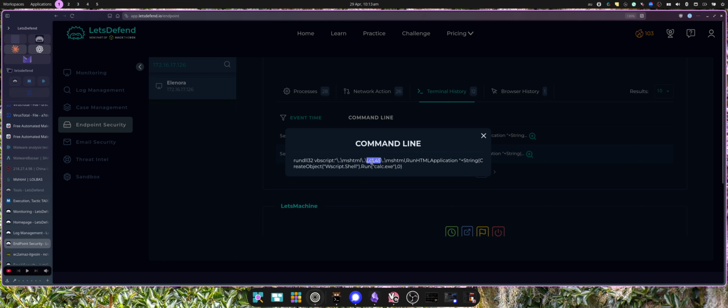The only difference in the command, it looks like, is this LOL45. Now I'm wondering if that's just an obfuscation method.